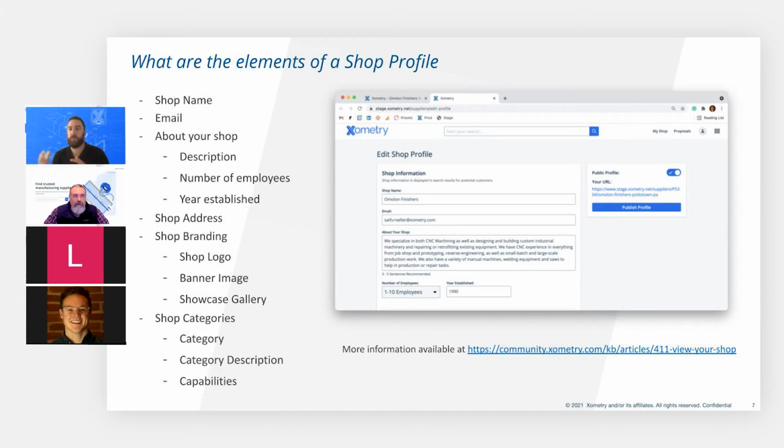So be descriptive of your capabilities, but when we talk about optimizing for search, think about what your customers are typically looking for, and how you can reflect that in your description.